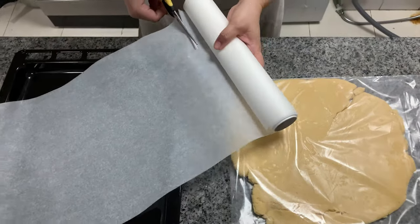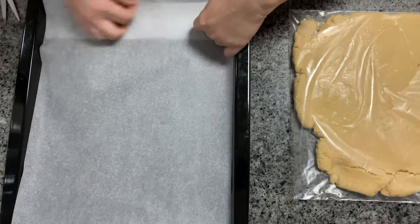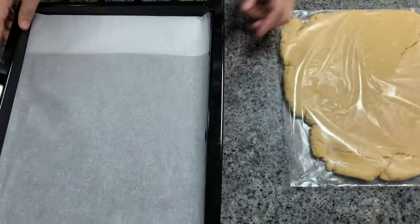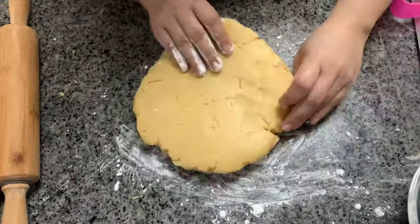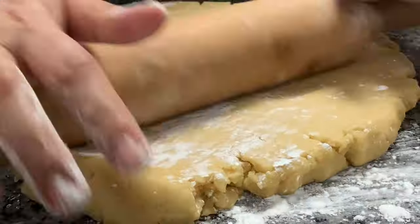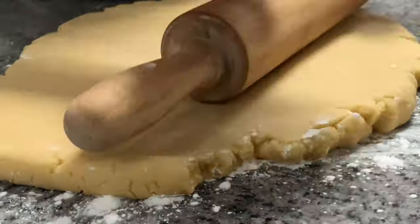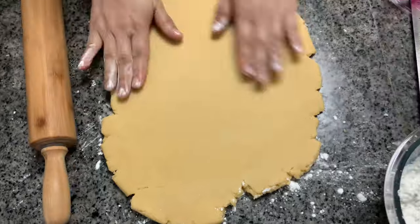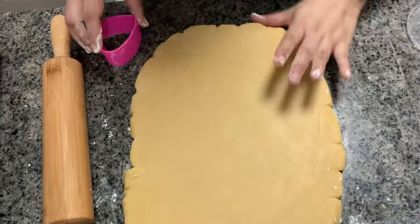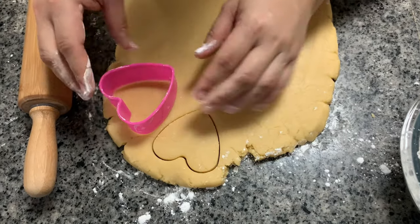Place a parchment paper on a pan. On the working surface, sprinkle enough flour for the dough not to stick on the surface. Using a rolling pin, flatten the dough evenly. This dough is about 8 mm thick. Use a cookie cutter to cut into desired shapes.